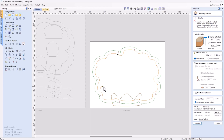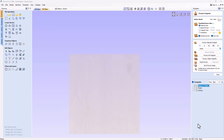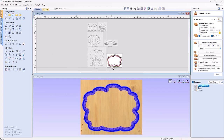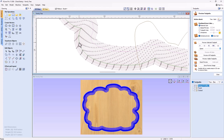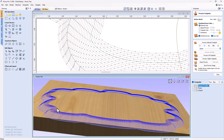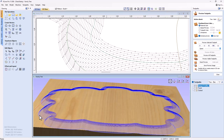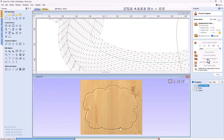The boundary offset distance is what the software determines I should need. In my case I'm okay with this. Let's calculate that and then look at both the 3D preview and the 2D view. You'll see the offset line I talked about - the purple line is the contour I drew, and the area outside and inside is where the offset happens. In the 3D view you can see the tool running across the top of the material and along the bottom of that particular curve.